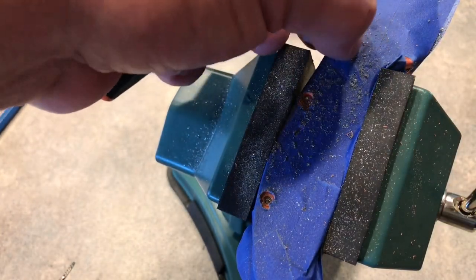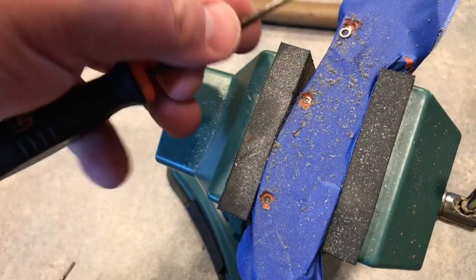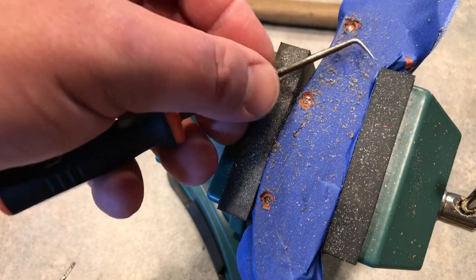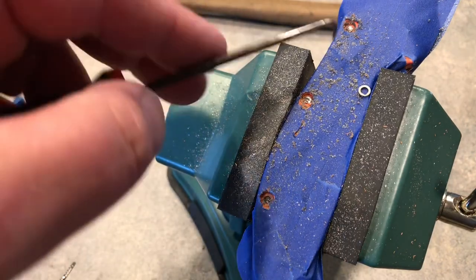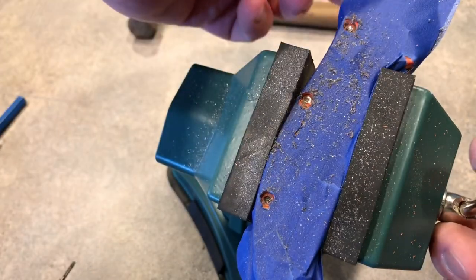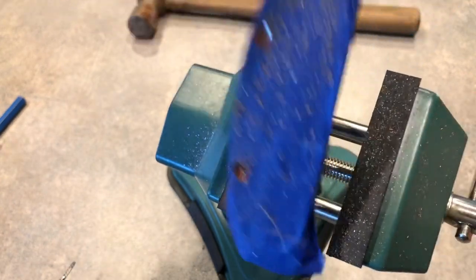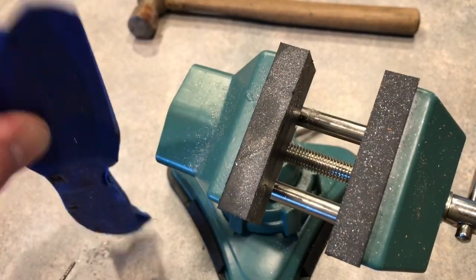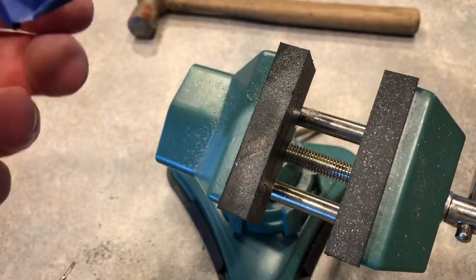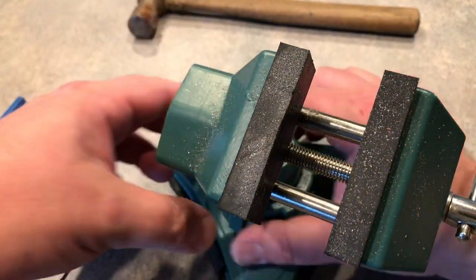There's the washer there for the third one. All right. Let me get that off of there. Okay, now you can see why I taped all that stuff up, because it gets quite messy.